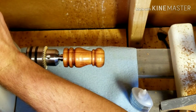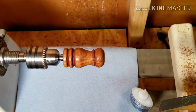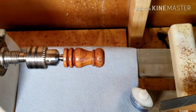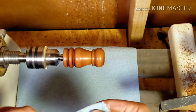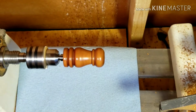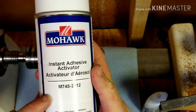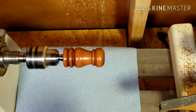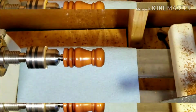down to about 1,000 RPMs. That way the CA glue doesn't dry too fast when doing this. You want to do about 10 coats of this finish. Just make sure you apply it quick, throw away the towel. In between, you can spray this Instant Adhesive Activator. Just a little spray. Let it dry. And apply another coat.